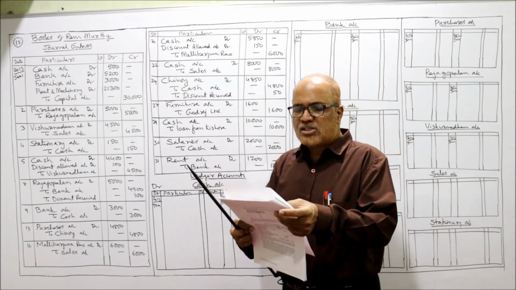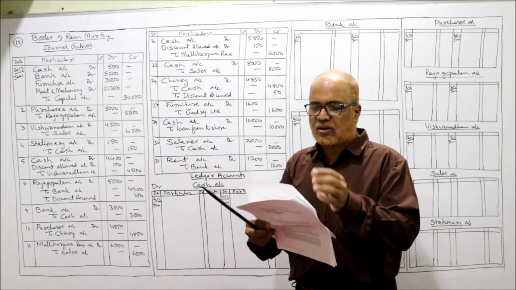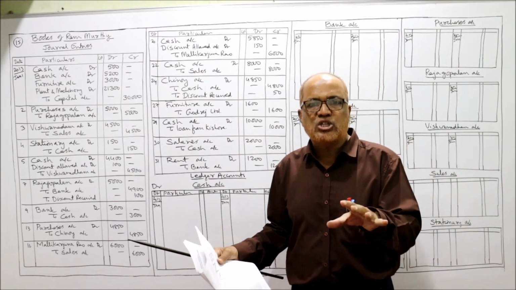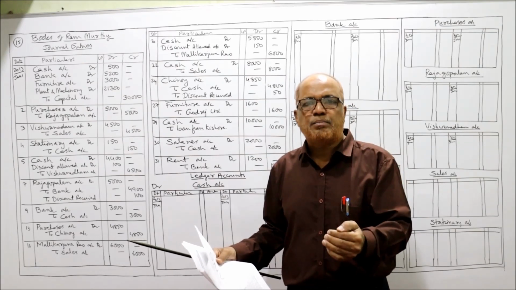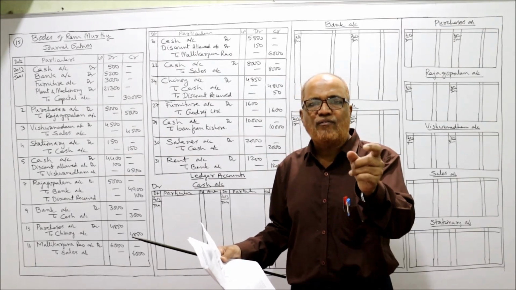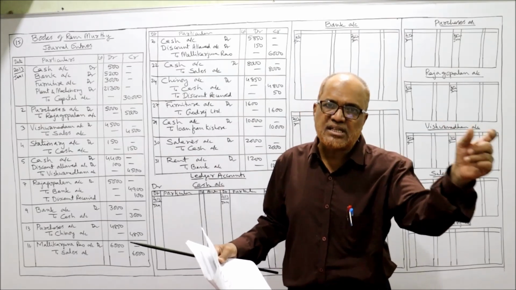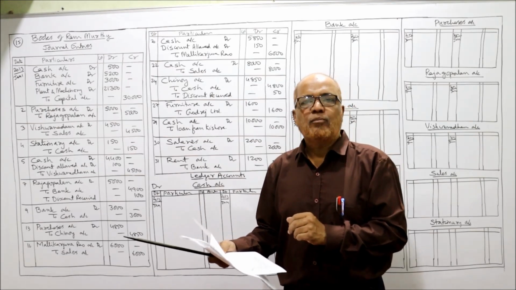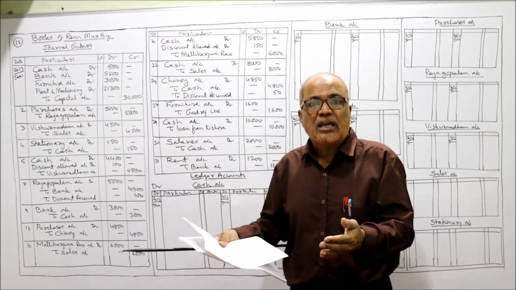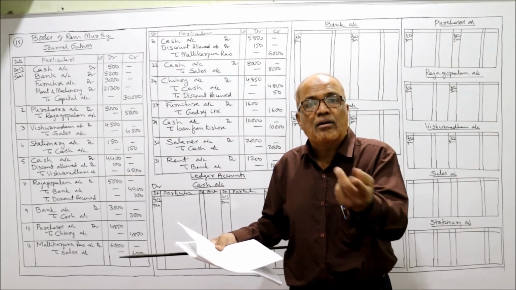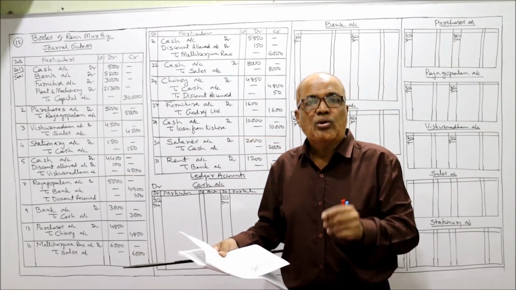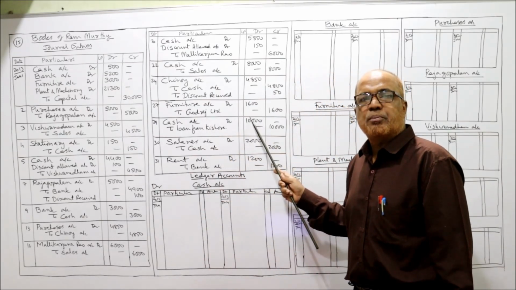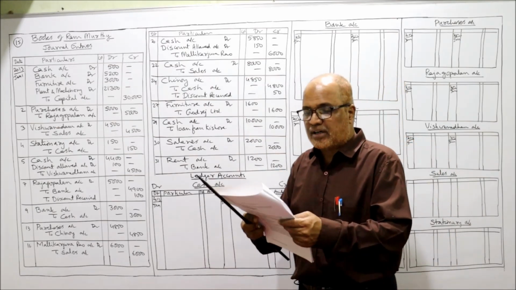Next one, purchased from Godrej Limited office desk on credit. Office desk is one of the items of furniture. So simply we can say furniture is purchased. Instead of writing office desk, we include office desk in furniture. The furniture we have purchased from Godrej company, so furniture is coming in. So we debit furniture account. Godrej company is the giver. Furniture account debit to Godrej Limited. Being furniture purchased on credit because name of the party is given.